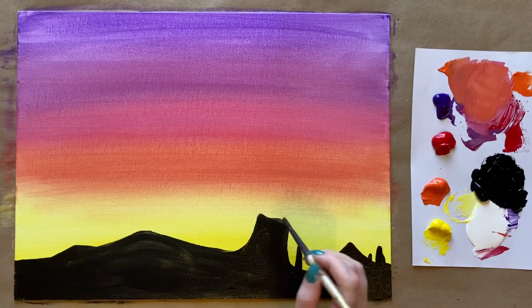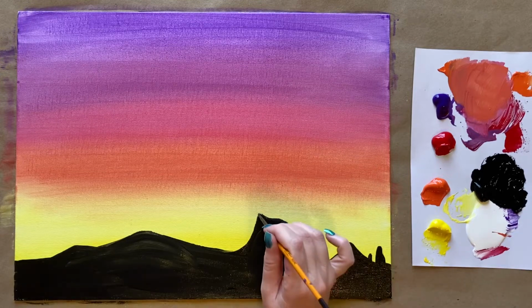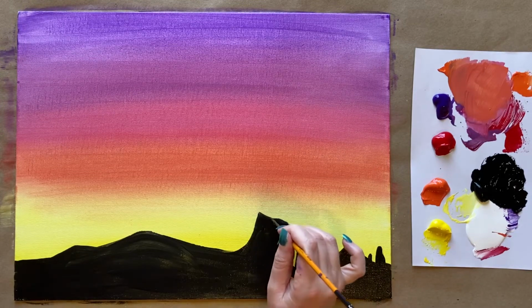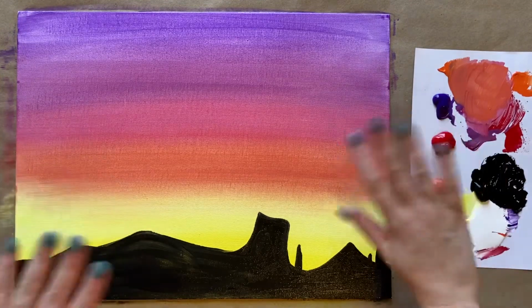It can really be however you like, because these are sort of rock shapes, and they take a lot of different forms. So yes, I am going to take my small brush really quick and just make these a little bit more refined here at the top, just like so, but I'm not going to overwork it. And I'm just going to go ahead now and let this layer dry, and then we're going to come back and add our cactus and our sun and get everything all finished up. So I'll see everyone in a few.